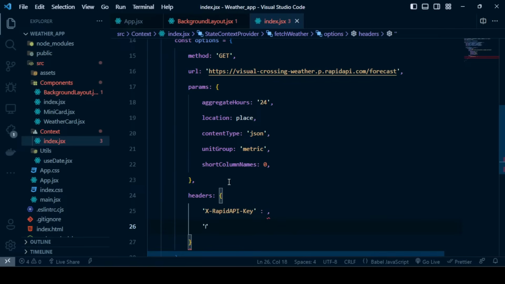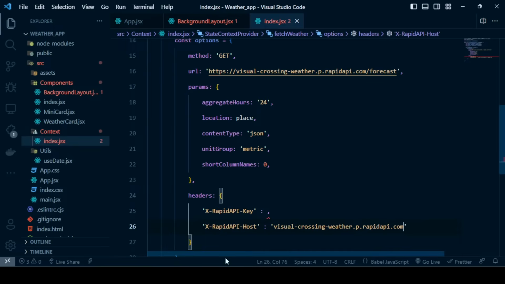And similarly there's another field called X-RapidAPI-Host. Okay, it's not a dash. So what will be our host? Our host will be visual-crossing-weather.p.rapidapi.com.